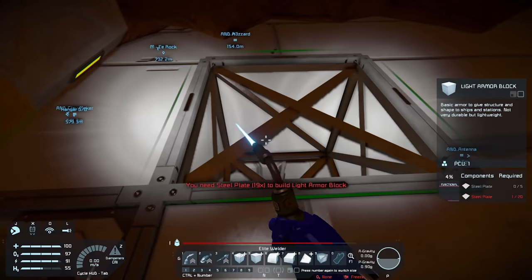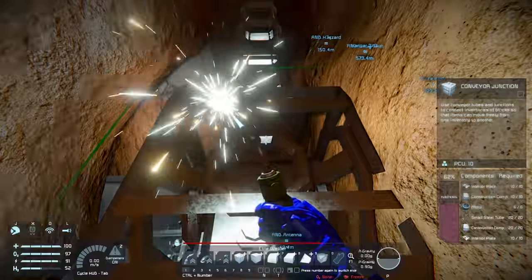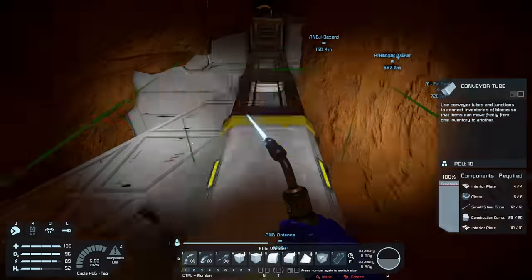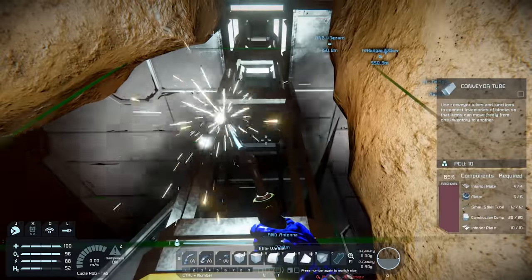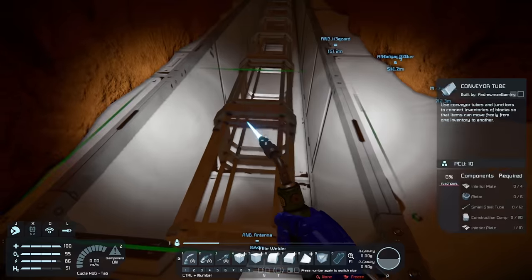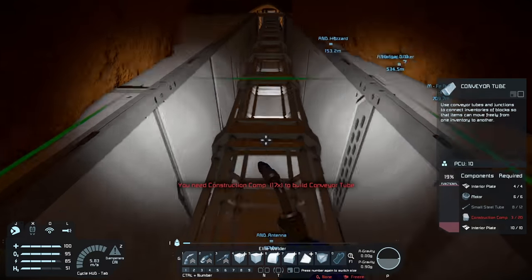That should probably get welded. That's going to be a problem at some point. We won't worry about it for now. All right, let's go. The welding mission has begun. Also, I love how this little bit right here is not used at all anymore. I don't know what we would use it for, since we've already built the thing. I guess if we wanted to make another train, it would be good. Although technically now we could use just the normal train track.